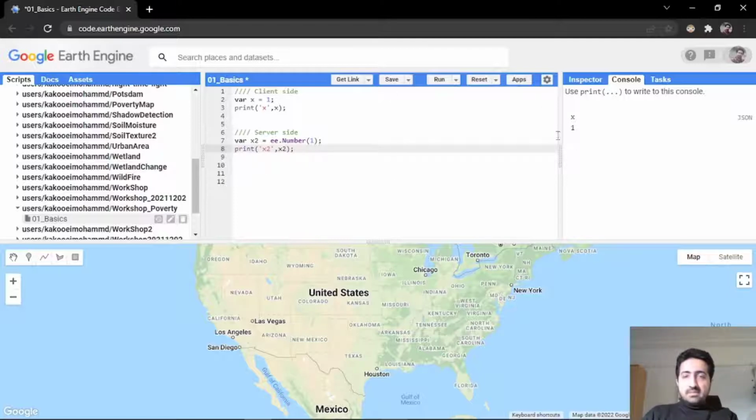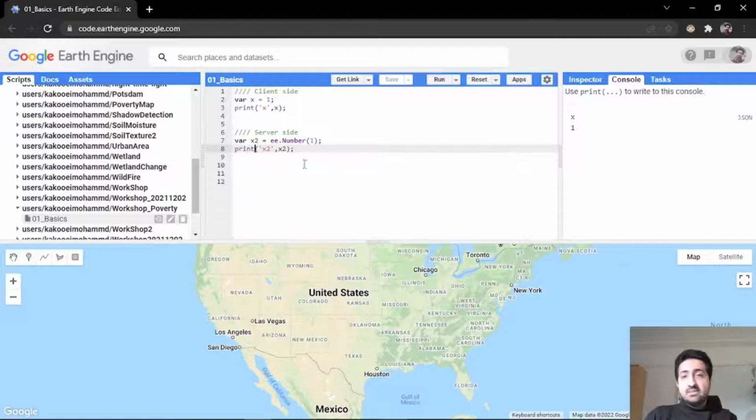Okay, before running this script, consider that print is the function that shows the variable here at the console. But if the variable is just defined at the client side, it will quickly be printed here. But if it's defined at the server side, it should be fetched from the server to the client side and then printed here.